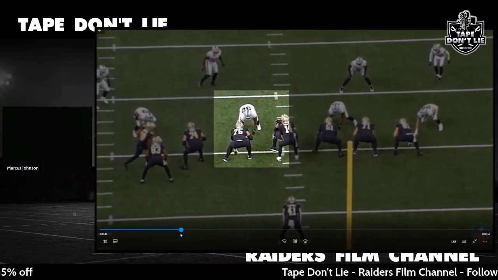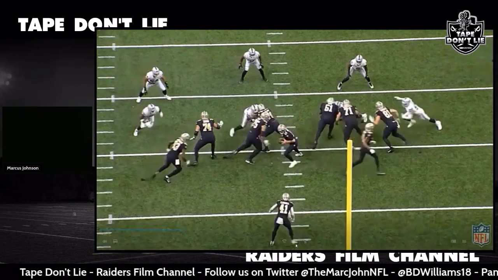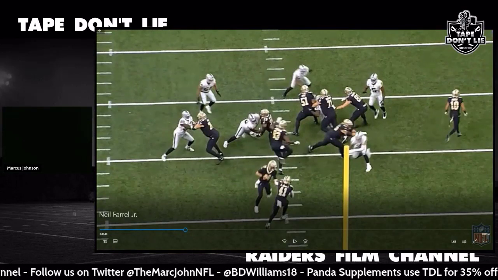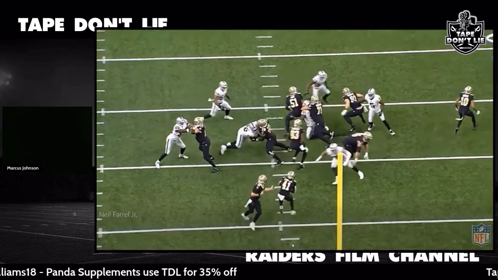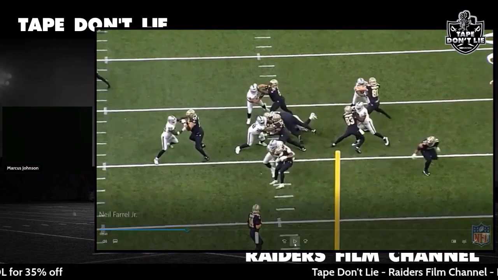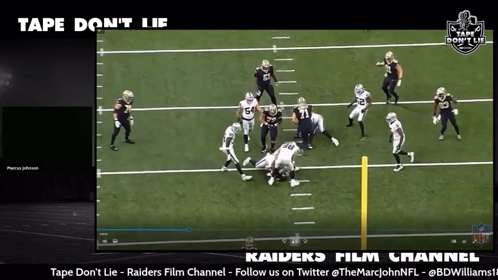All right, here he is one more time. You see him at the 2-eye technique, kind of shaded inside of the guard right there. You see the power once again, and then you see here it's a really good low pad level. This is what you want to see from him consistently, but what you don't see on tape. And of course, Max is just being Max, making a crazy play. You see the push that he's getting on this center. He's getting some good push there. Even if Max doesn't make this tackle, Farrell's right there to make a play on the ball.